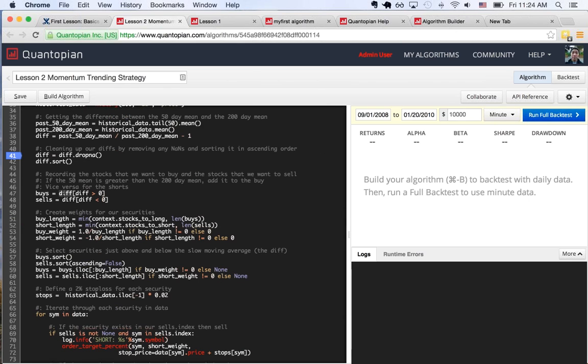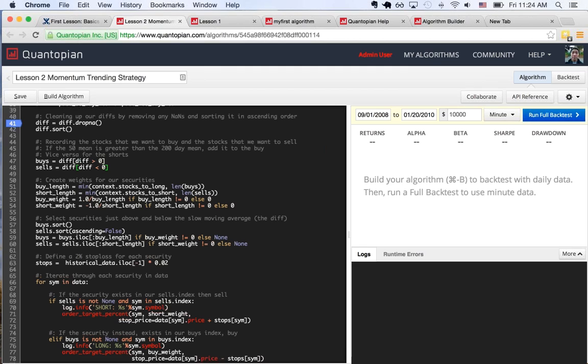We can find which stocks we want to buy and short by doing this. Our diff here contains the ratio that we got from here, and we're going to see which ones are greater than 0 and which ones are less. A very easy way to do that.